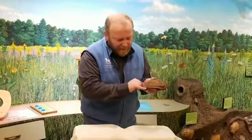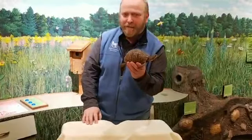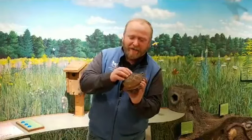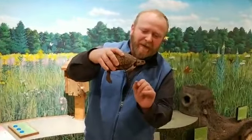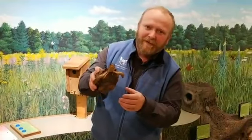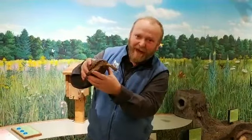Now this is Shelby. Shelby is also an eastern box turtle, but this is a girl box turtle. You can see she has a tiny little tail — much smaller than Clyde's. You'll also notice that her pattern is similar but not the same. Each box turtle has their own unique pattern on their shell. And her eyes — you see how they're a brown color? Sometimes the girls can have an orangish tone to their eyes, but for the most part they're pretty brown.